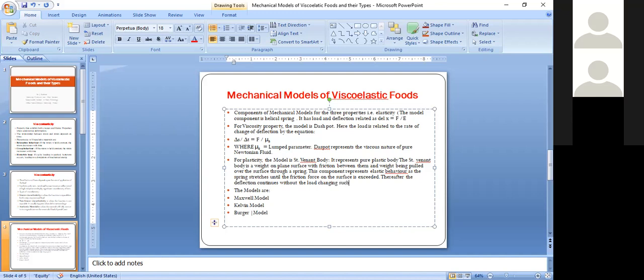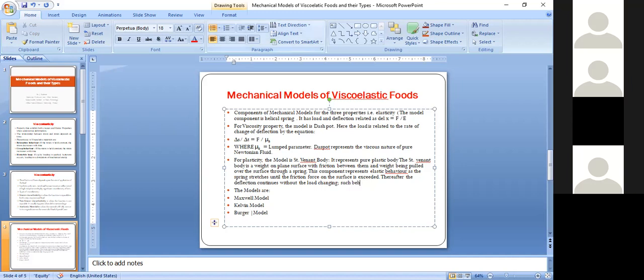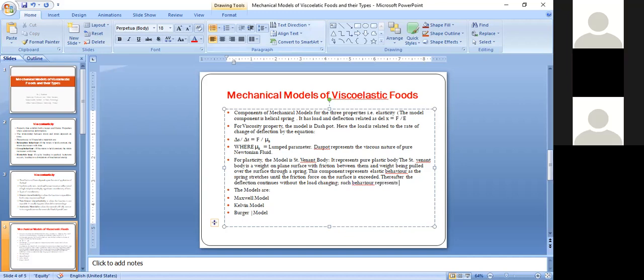Such behavior represents plasticity. Plasticity is represented by the friction.